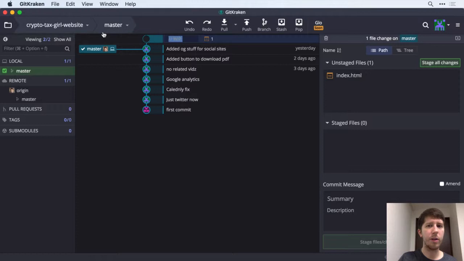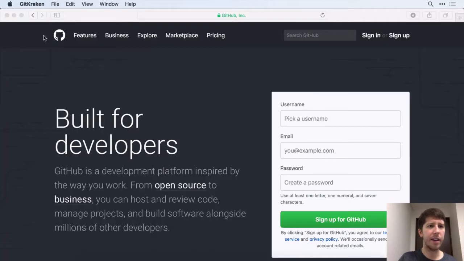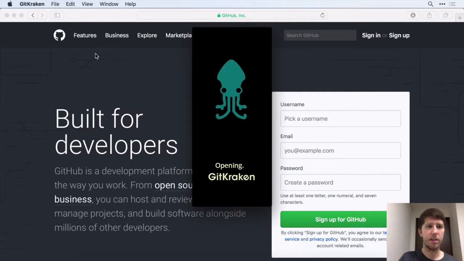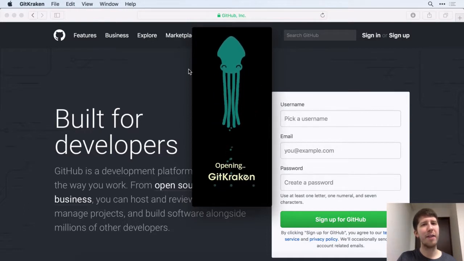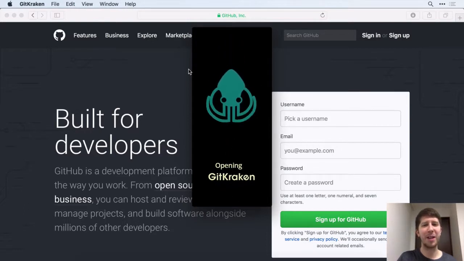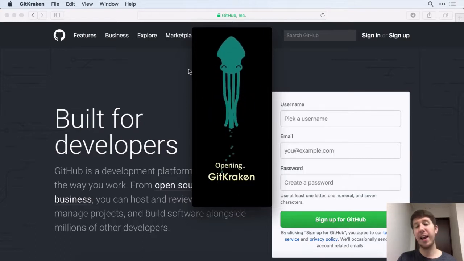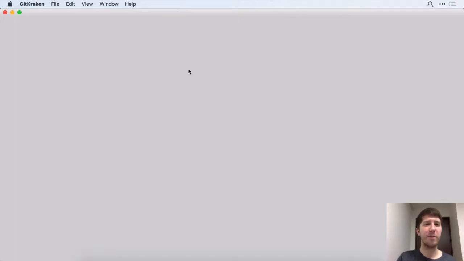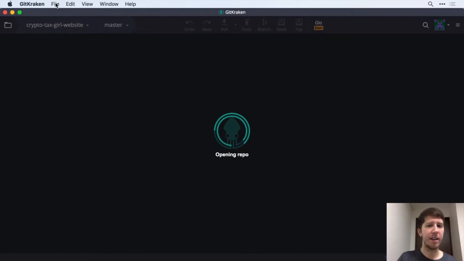And so what we're going to do now is I'm going to cancel out of that first window. I'm going to say I want to open a repo, and we're waiting for this open dialog to show up. Come on, GitKraken. Again, we're going to have to wait for this guy to fire up. Sometimes these cross-platform desktop applications aren't all that quick. It's nice that it's on every platform, but it can be frustrating.